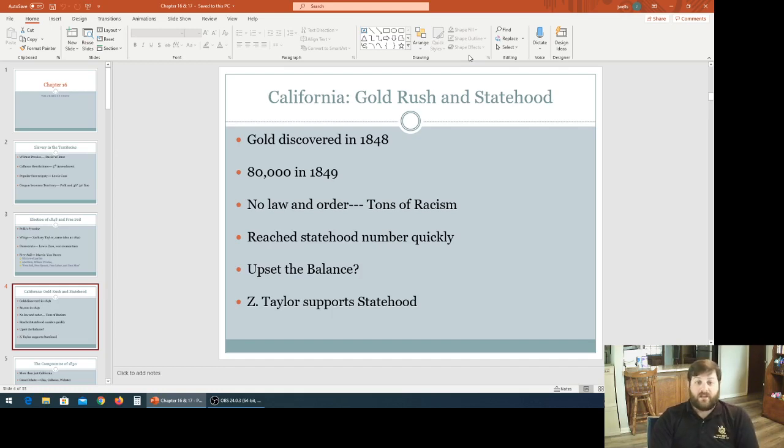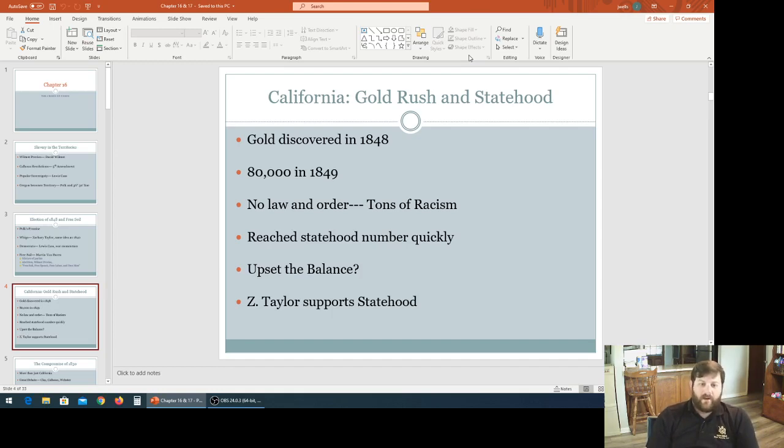Now we have white Americans coming in. Now we have Chinese immigrants coming in. There's going to be a lot of conflict over who the land is for, who the gold is for, regardless of who discovered it, regardless of who's holding it, right? And we see all of that playing out. There's going to be a ton of racism, a ton of violence, all of these things. And again, y'all remember, not all of the violence is race related, but there will be some. But we have all of these things that are playing out.